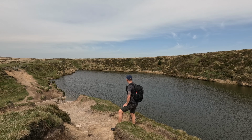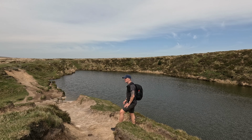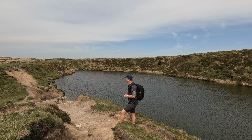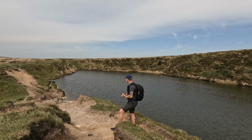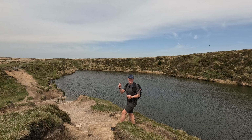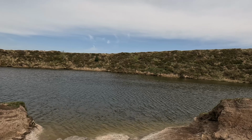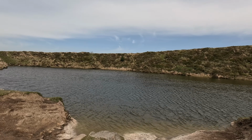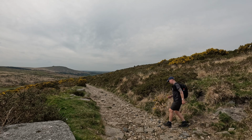Crazywell Pool, a fantastic spot for a wild swim. I love it in there. In fact, I did a video about 2 or 3 years ago, and I talked about all the different legends that surround Crazywell Pool. For example, is it bottomless? Well, watch the video and you'll find out. I'll put a link in the comments below. From Crazywell Pool, just keep heading down now to the path, turn right at the path, and that'll take you back to your car.